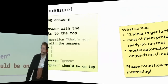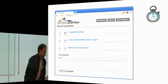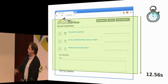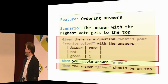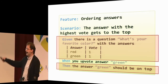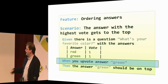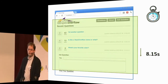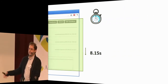Okay, so let's first try to measure things. If I run my test and I measure the execution time, then I get a number which doesn't tell too much. It doesn't tell too much because, unfortunately, it also contains the time that was taken for the precondition and for the validation, which is not so important information. Actually, what we want to do is concentrate on the then part, which is the actual steps that are executing our application. However, since we have a structured test, we can actually measure the execution time only of the then part. So with this number, we can basically get a so-called performance test for free.